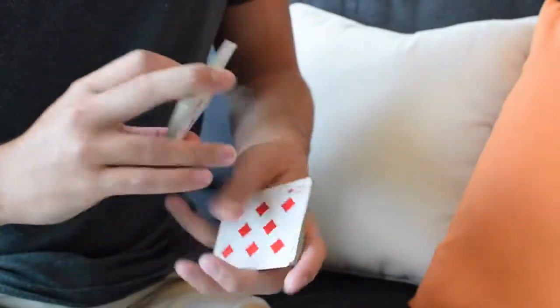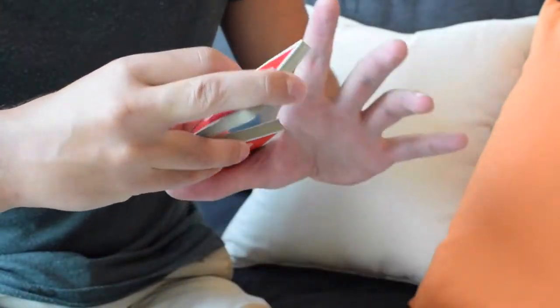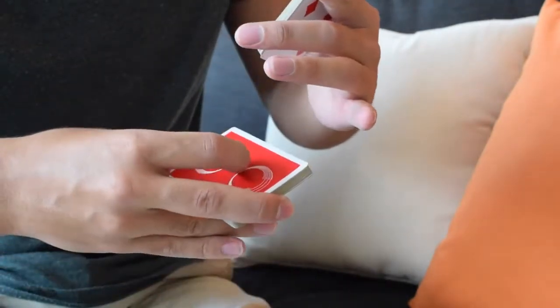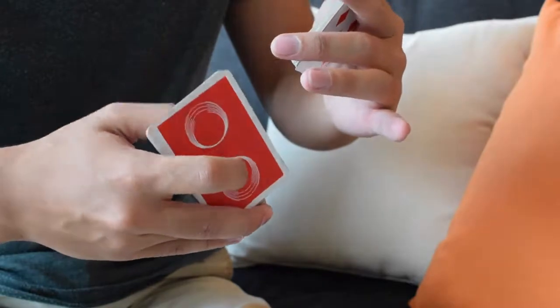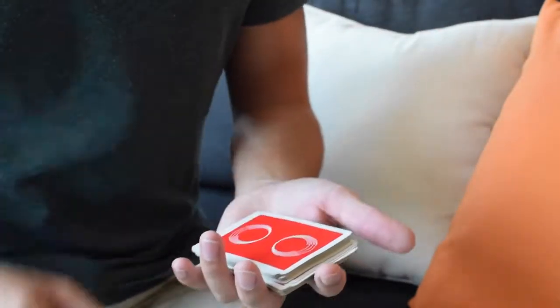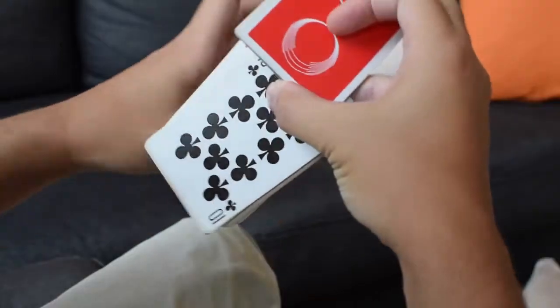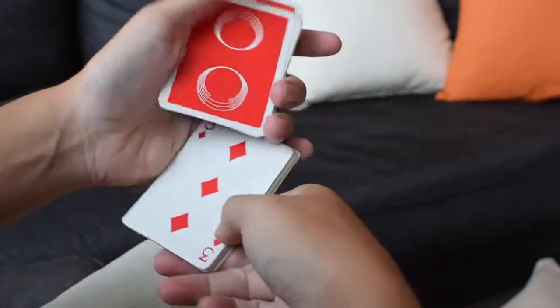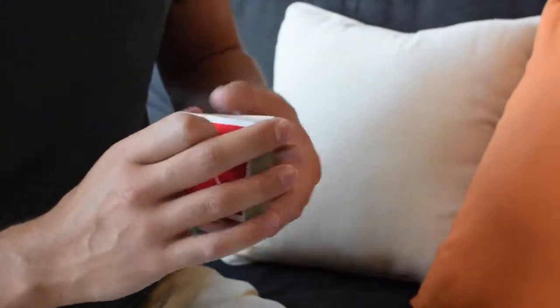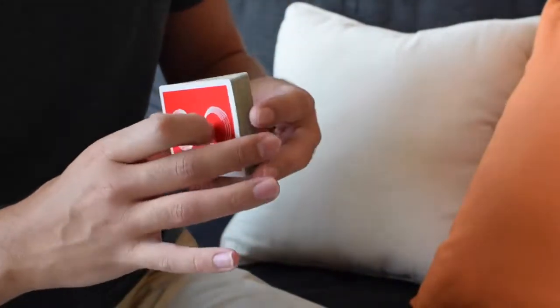So you're like this, grab, rotate, here you put your ring, and you do a turnover, and you continue to close like this. So I'm gonna do a slow motion.